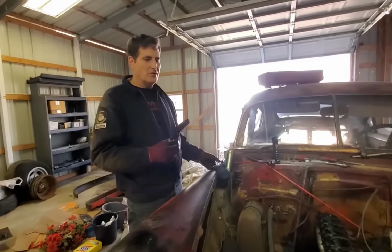What we're gonna do is soak this with Cre-Oil, in case the lifter is stuck in the bores. That one's not. That one is. And that one is not. So we've got two that are stuck. Those have to be free or the engine's not gonna spin. Is that what's holding the engine stuck? I doubt it, but we're gonna free them up anyway before we go any further.